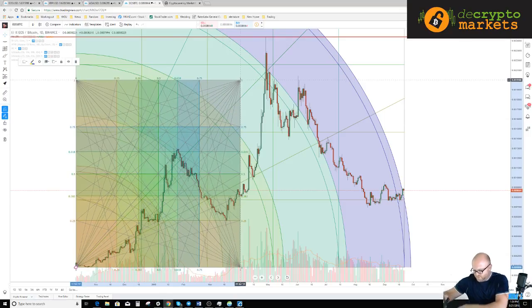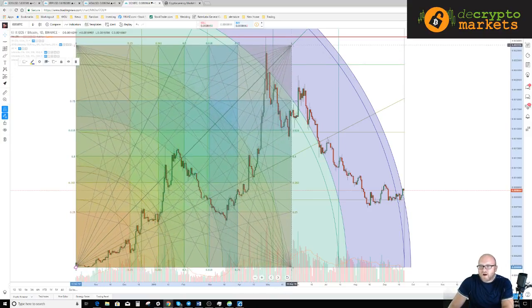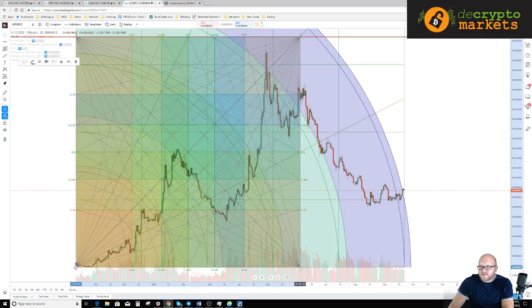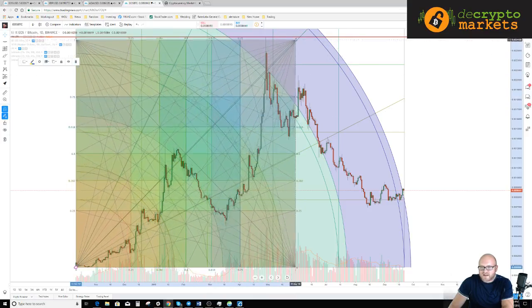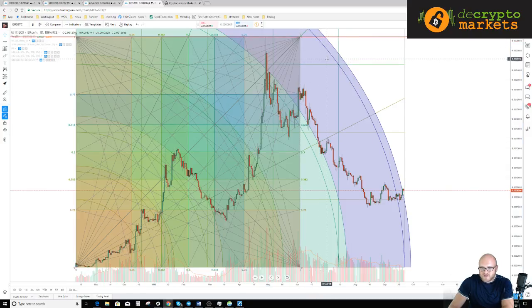We're going to drag that up to where the 45-degree angle intersects that high. Okay? Does that kind of make sense? We're just making sure that the 45 here stays, and we're just copying it on top of that so we have the same 45. And then just right click somewhere, and then we're good. So we have our Gann box there. Get it as exact as you can on your daily chart.